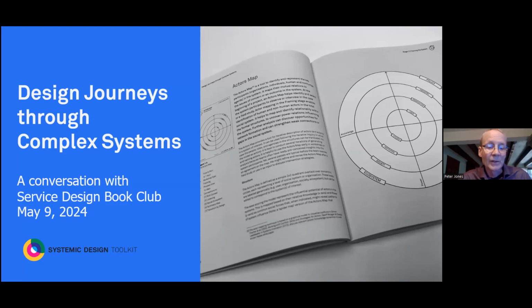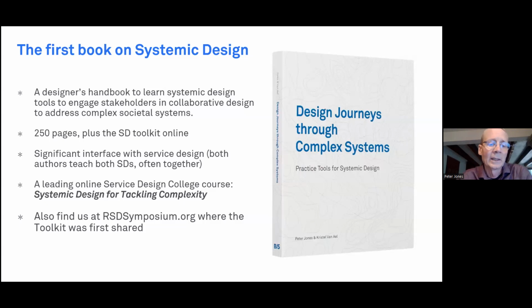So I'll also want to say about the book itself, Design Journeys Through Complex Systems. It is the first publicly available book that's not academic on systemic design.